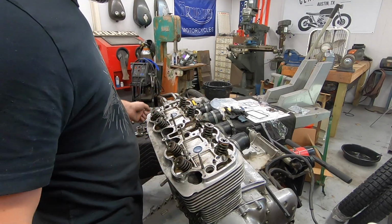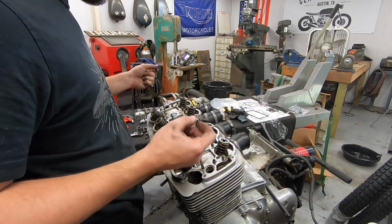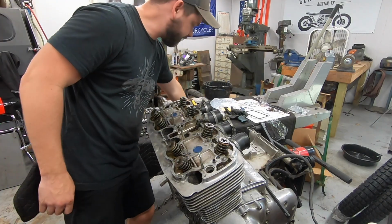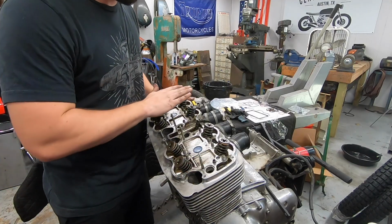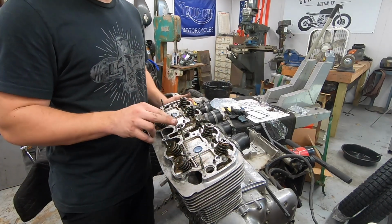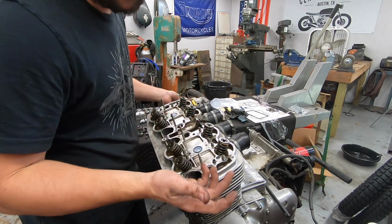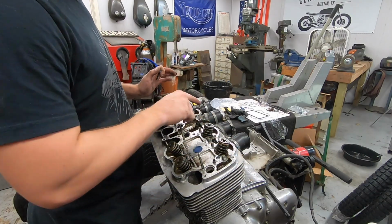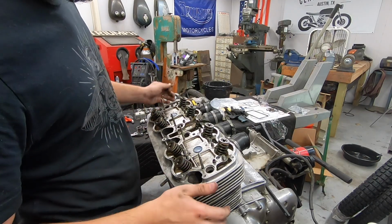The really important torque spec is for all 16 of our head nuts that go through here, and that's where we follow that sequence. We'll hand tighten them all, then lightly snug them all up, and then we'll probably work through either one or two sequences of torque. I have to look up what the setting is. It's not a ton. It's somewhere around 15, 18 foot-pounds, something like that. But what's most important is that we follow that pattern so that we get a nice even clamping load across the entire head.